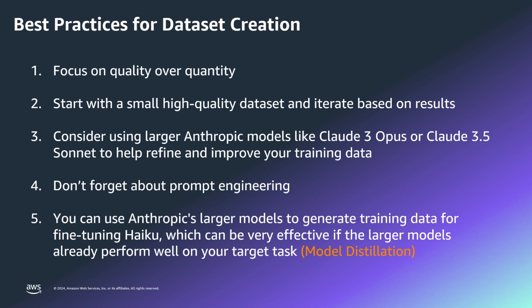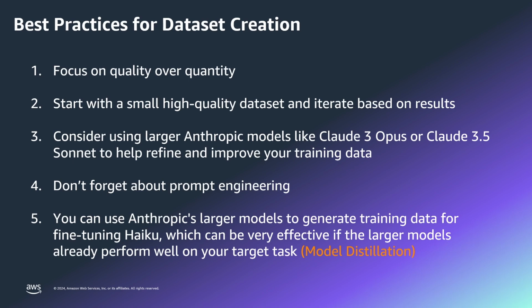And then lastly, you can use the larger models to actually generate training data for fine-tuning Haiku. And believe it or not, in this demo, we actually did that. And I'll show you a little bit more about that as we go along. It could be really, really effective when using those larger models. And that effort of using larger models to create data for smaller models is called model distillation.